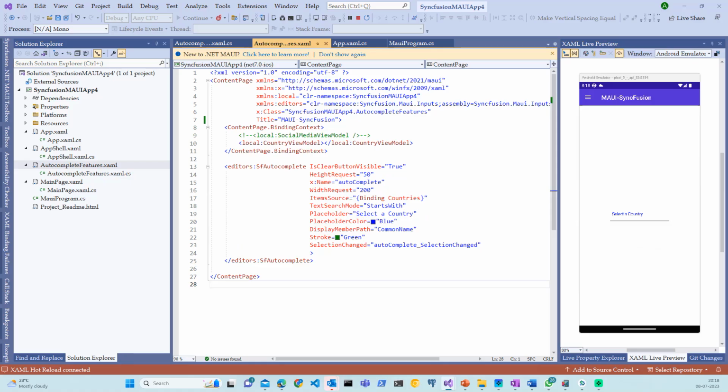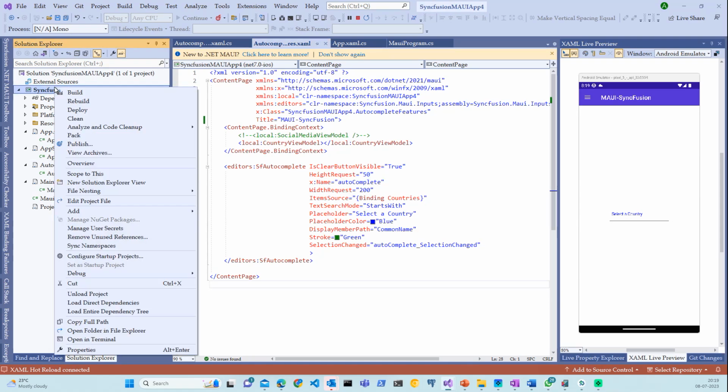I have resumed from the previous solution that we used in the earlier session for autocomplete. Feel free to create a new project by selecting the DataForm control, and the Syncfusion template will automatically create the project and solution initialized with the DataForm control that is ready to use. I want to create the DataForm control manually so that we can discuss the attributes and events that need to be wired up during the control creation. Let's right click on this project, click on Manage NuGet Packages.